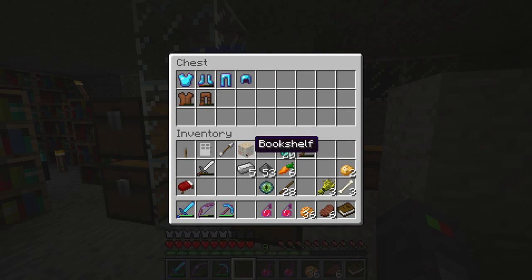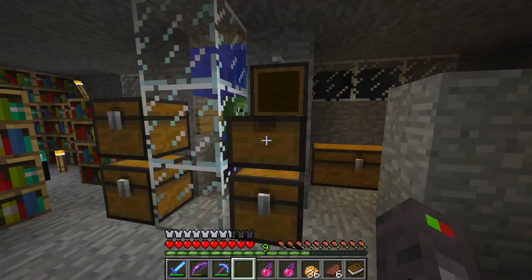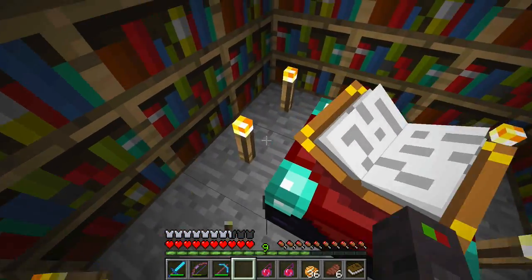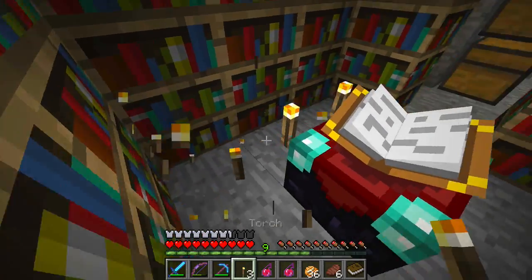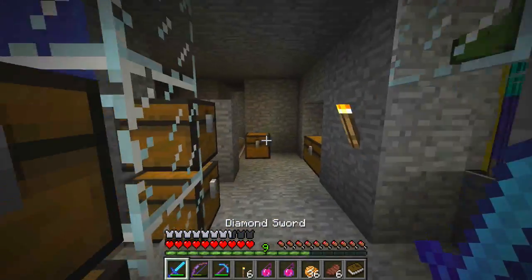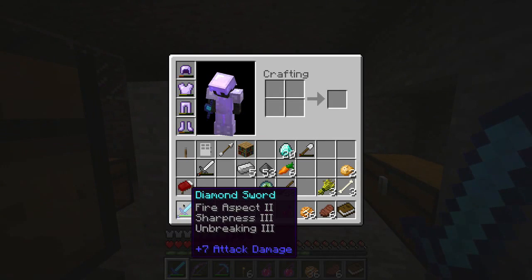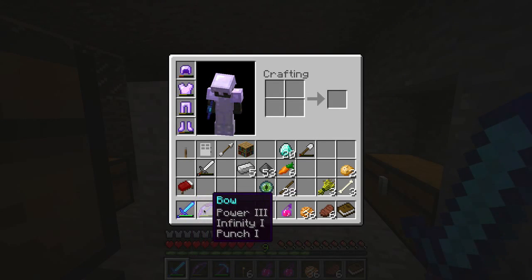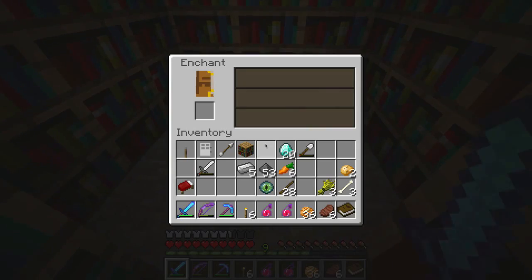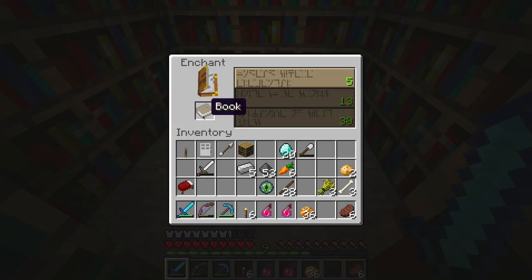Put that in there. And our enchantment room looks good. Let's break some torches. Alright. Now we have our fire aspect, sharpness 3, and breaking 3. I'm wondering if we can get a power 4 bow. Hang on a second. Let's see if we can get power out of this.